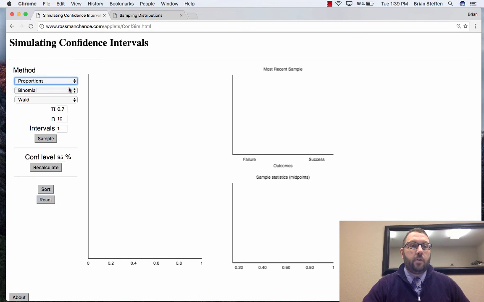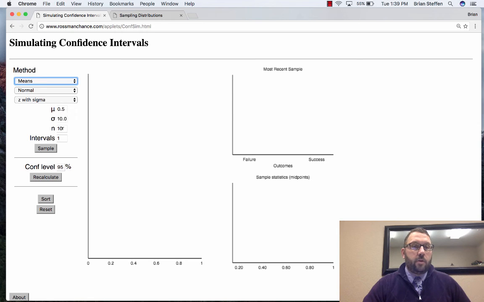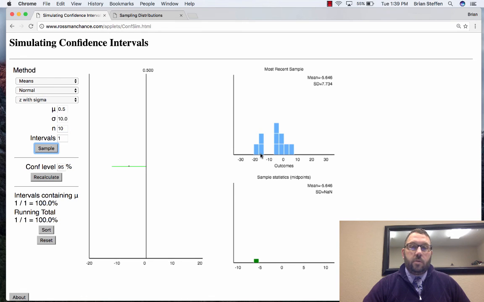Let's sample 10 things. If the actual mean is 0.5 and the actual standard deviation is 10, and I sample 10, and I do that sample, I'm going to show you something. This was the sample of data that came from that distribution. My actual mean was negative something there. Is it listed over here for me? No, it's not. So the sample mean is negative 5.654, and that's lower than the true mean.